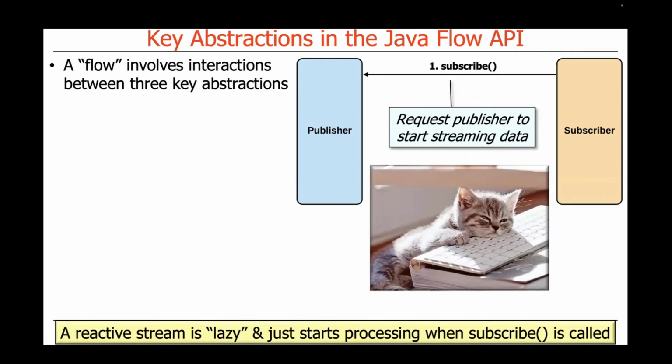Before the subscriber subscribes, nothing happens. A reactive stream is therefore lazy and it only starts to do anything when subscribe is called. Before that, it doesn't do anything at all, which is a bit like the way that terminal operations work in traditional Java streams, where the stream is passive and lazy, and so nothing happens until the terminal operation is reached.